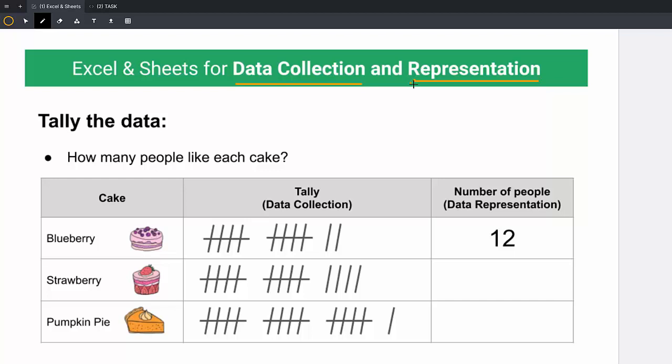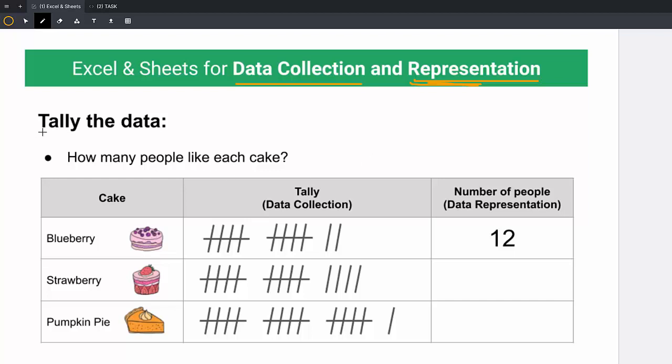And then when we put it on our spreadsheet, we need to represent it in a way that's useful for other people to see. So we're going to really be getting students to focus on representing data. That's through pie charts, through bar graphs, and even we're going to look at some trends and try to see how a graph can actually help us make decisions.